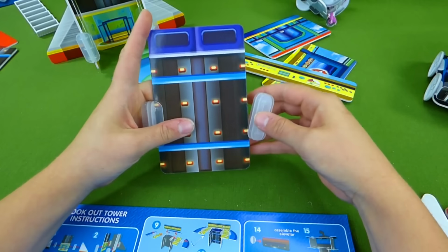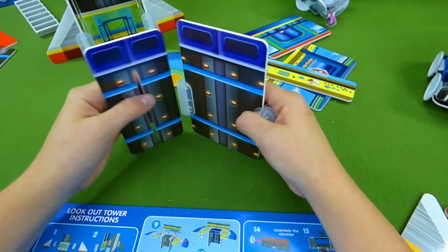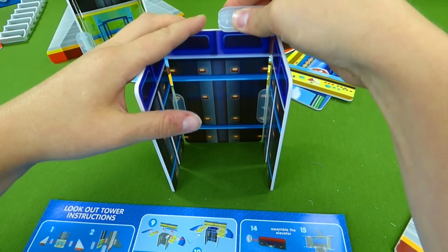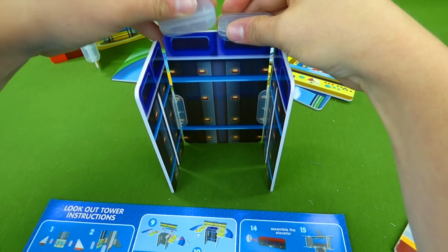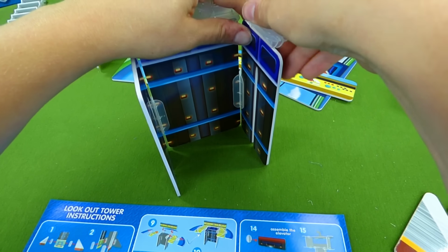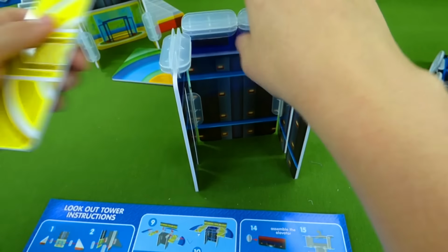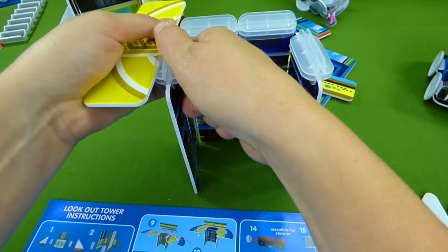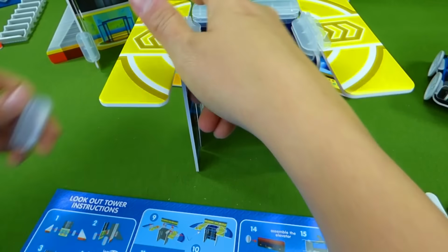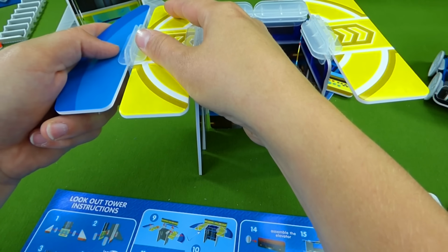And we're following the directions step by step. Okay. And we're gonna do the same thing over here and build our walls. We need to do just like we did last time and add connector pieces all over the top of this. So like this. And we need to put some right here. Okay. And then we're gonna add some pieces on the edges right here. And we need to add some more, make it go out further. And go like this.